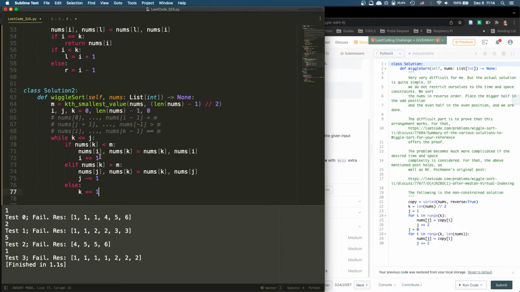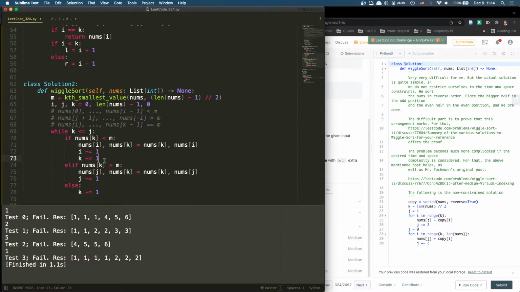I plus equal 1 is not enough because after we swap, we basically swap m. Oh, that's fine. So this one, because from I to this always equal to m, so once we swap this, I plus equal to 1. No, hold on. If we swap and I plus equal to 1, then I will catch up to k if my k do not change. So actually k needs to plus equal to 1 as well. K needs to move forward as well.